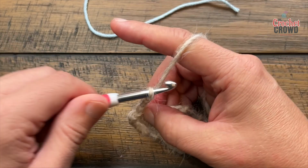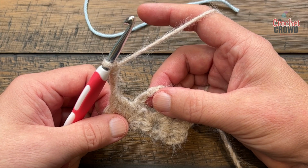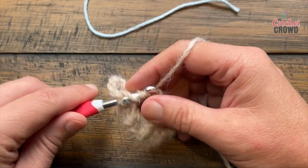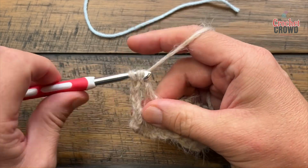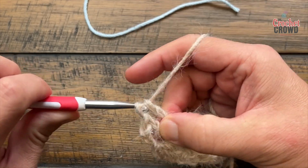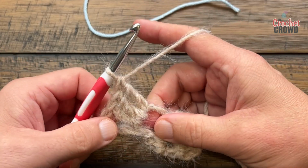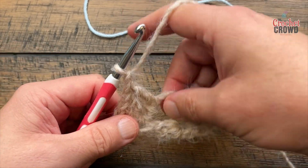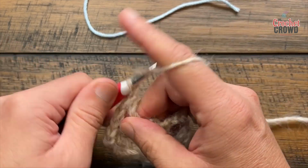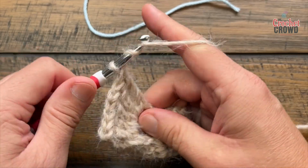1, 2, and 3. And in this chain 5 space right here, you're going to apply 3 trebles, chain 1, and 3 trebles. So wrap the hook twice for a treble and do that 3 times. So we have 1, 2, 3, and then followed by a chain 1, and then again 3 more trebles into that same spot. So we have 1, 2, and 3.